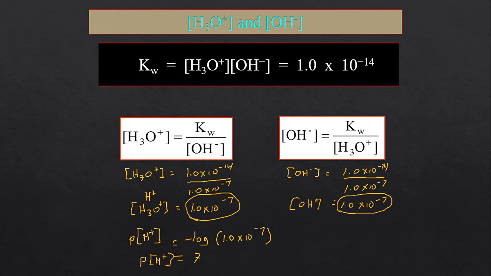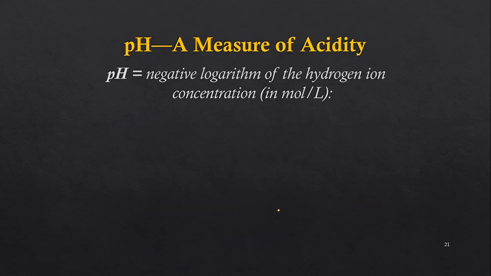So, pH. How about itong hydroxide ion naman natin? So, para maging manageable din yan, we get pOH, negative, or this is negative logarithm of 1.0 times 10 to the negative 7. So, the pOH is now equal to 7. Okay? So, medyo manageable na kumpara sa 1.0 times 10 to the negative 7. Napakahaba. Okay. So, ayun na.